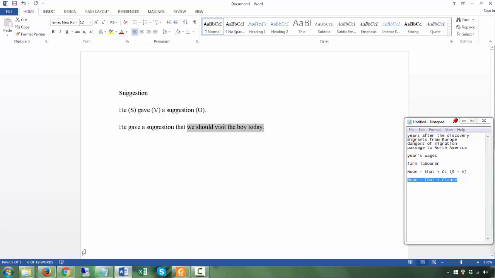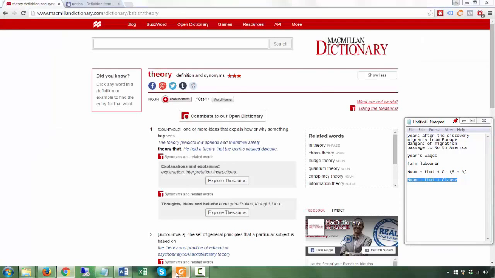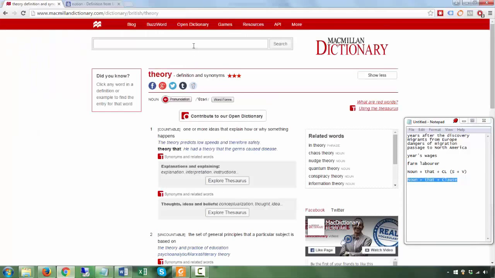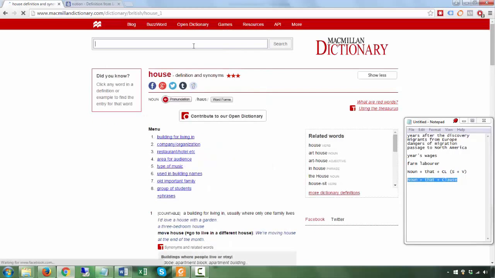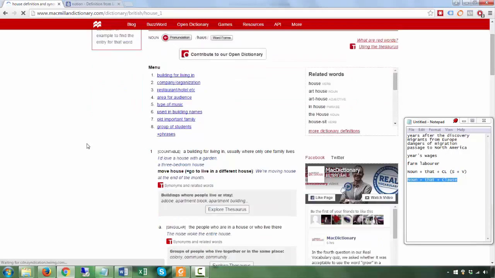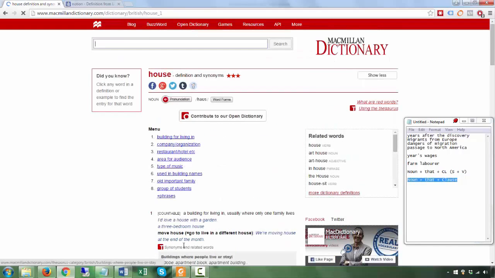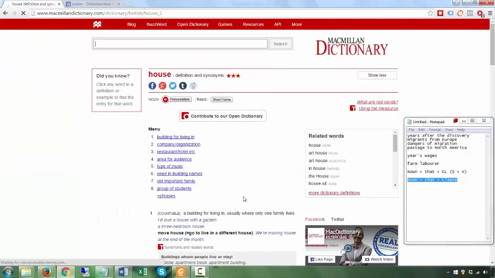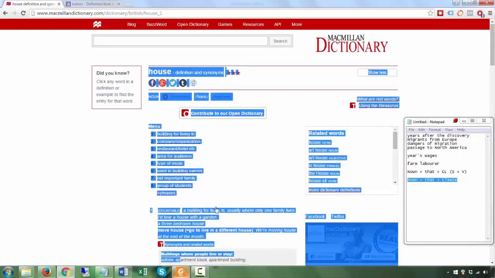Here you see that all these nouns have this particular pattern, but not all nouns have it. I mean, you can just put any noun in, but of course not every noun will have that pattern. House, okay. It's not a very good example, but of course you don't have that pattern. So sometimes if you want to know whether a particular noun has this pattern, you just have to go through a dictionary.